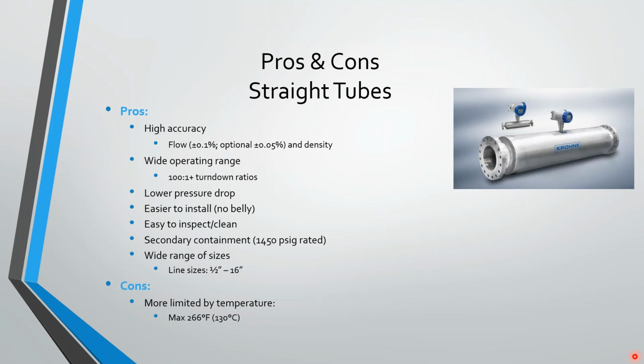If you think of the bent tube meter, it can go to a much higher temperature because the tube's being bent, that V or Y shape or whatever it is can extend down, right? As the metal expands from the heat. So again, you can go to much higher temperatures with a bent tube design than you can with a straight tube design.